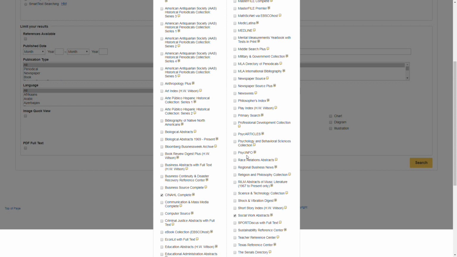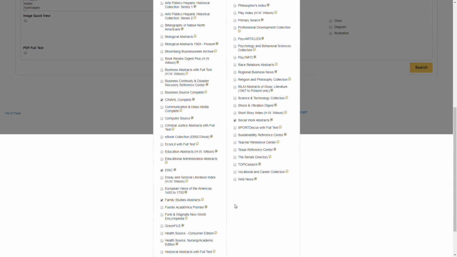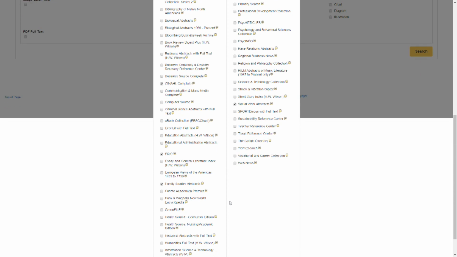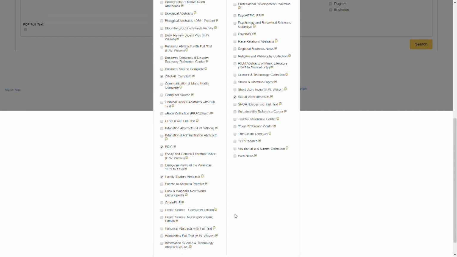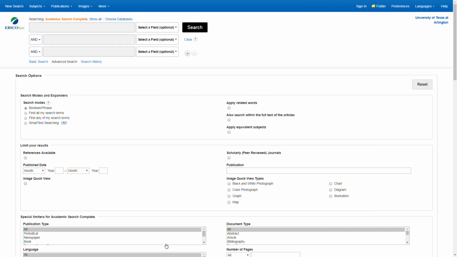But I don't think this one really has this topic that we're doing, this National School Lunch Program. I'm not sure if it would really pertain to that. So I'm just going to go with what I have clicked right now. And you can always go back and add more databases or take databases away. It's very simple to do that. But once you've picked the databases that you'd like to search simultaneously, you go ahead and you click OK. And you're ready to search.